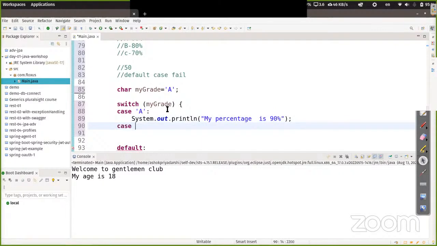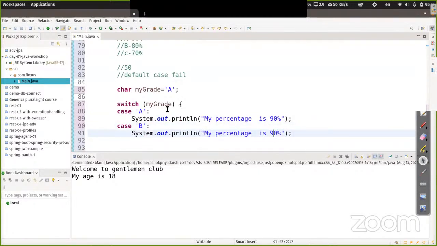Okay. So similarly, we'll do it for the rest of the things. Like this is my case B. And I'll take this same statement again. And then my grade is 80%. Then we got case C. And then let me print my grade is 70%.